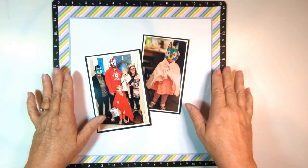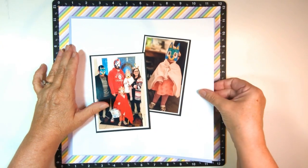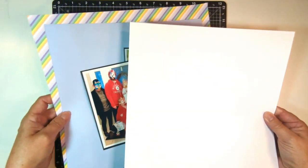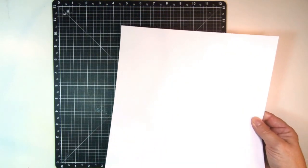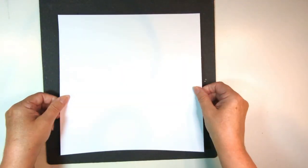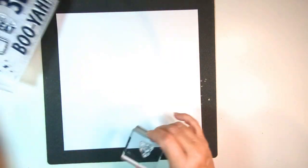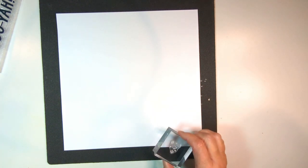All right, so before we adhere all this down, there's some treatments I want to do to this white daisy piece first. So let's move that out of the way. I'm going to stamp on it just a little bit. So we're going to flip over our Versamat to the spongy side. And in this Irresistible set, there is this little diamond and star shape.